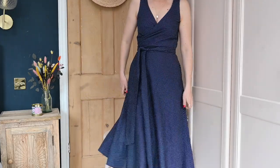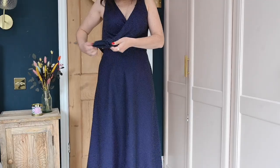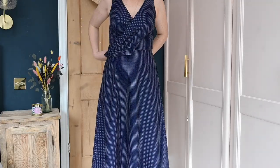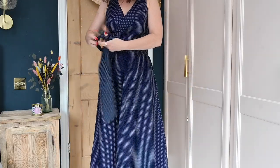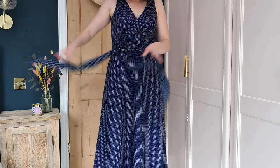So let me show you it in more detail. Hopefully you can still see me as I'm standing up here. It is a wrap bodice but not a wrap skirt, so the bodice wraps over like that. You've got it coming through here, through a gap in the side seam there, and then wrapping over. And then this belt just ties round. You can tie the belt just like that, or if you're someone that likes a little bow or wants a little bit more of a vintage vibe, then you can tie it in a bow as well. So you've got two options there.